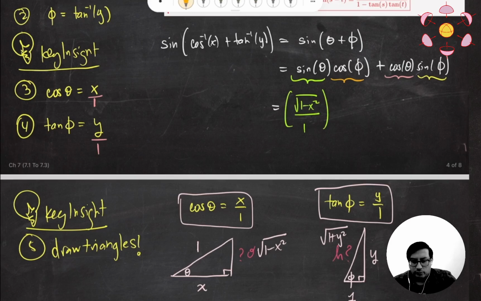All right, so next one up is cosine of phi. Well, here's our phi triangle. Cosine is going to be adjacent divided by hypotenuse. So let's write that out. Adjacent divided by hypotenuse.